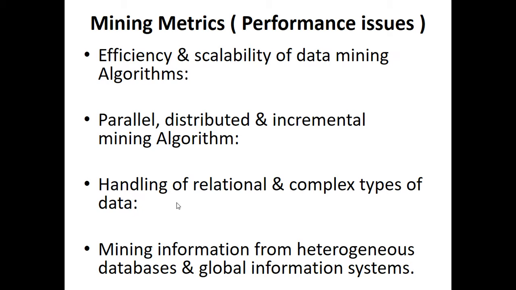Especially in this case, we need 100% accuracy as to whether the person has a tumor or not, like cancer or not. That is one thing. The second is rain prediction. Sometimes we predict that today it is going to rain, but it does not rain in that particular location. Then your prediction is wrong. That is the efficiency of the algorithm. The algorithm has to correctly predict the outcome. That is what performance is.